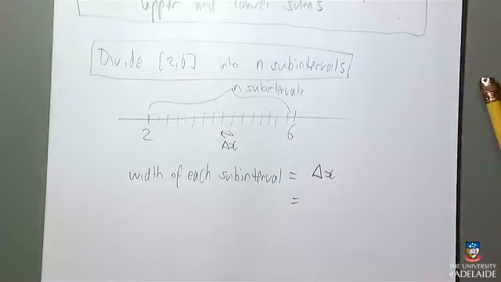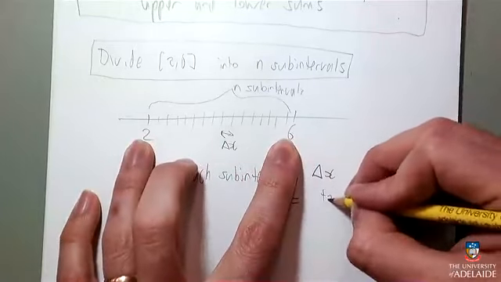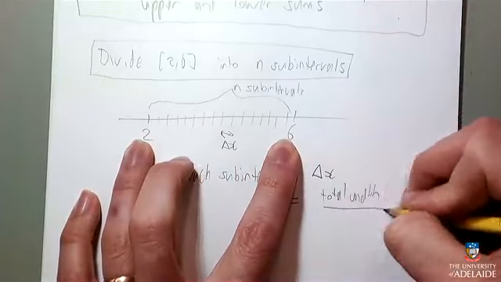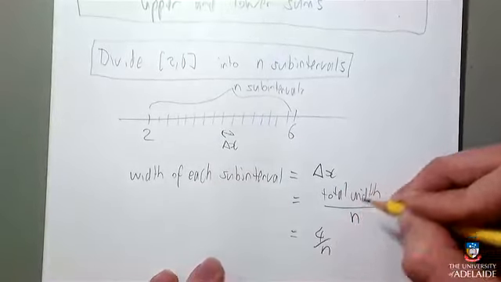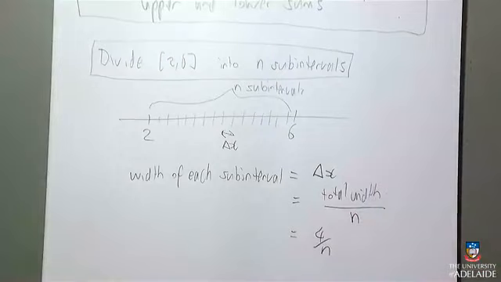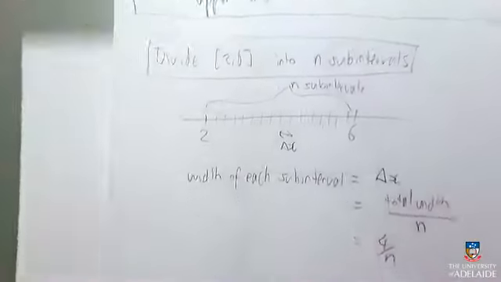Right, so I have a big interval and I'm dividing into n pieces, and when you divide things into pieces and figure out how big each piece is, that's what division is for, and so I'm going to take the total width and divide it by n, and the total width in this case is 4. You probably have seen that formula as b minus a over n, which is fine, but I have trouble remembering which letter goes where. It's easier for me to draw the picture and go, well, it's this total width divided by n. So that's the first step of dividing it into n subintervals.